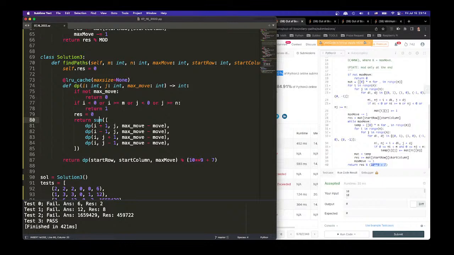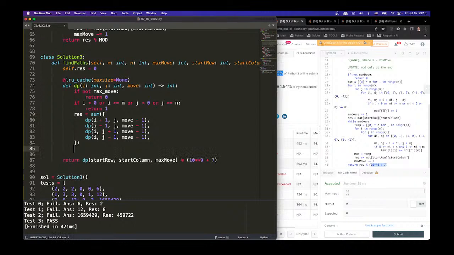So that's not the maximum. That's just the move, the number of moves we have. So I shouldn't say max move. It's just the number of moves. We want to know the number of moves, and then this has to be 1. Right, and these are all 1. I just say for me, I have 5 moves. Not like I have maximum 5 moves. I only have 5 moves. And then what I'm gonna get. So I can just say result is equal to this.